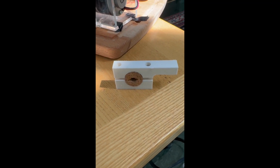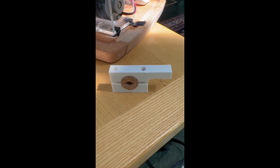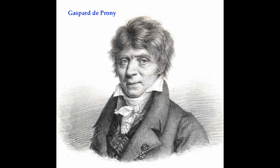Here is a close-up view in isolation of my little prony brake. And I want to emphasize, it's a prony brake. Some people call it a pony brake, but this French mathematician and engineer, Gaspard de Prony, is responsible for it. So it's a prony brake.